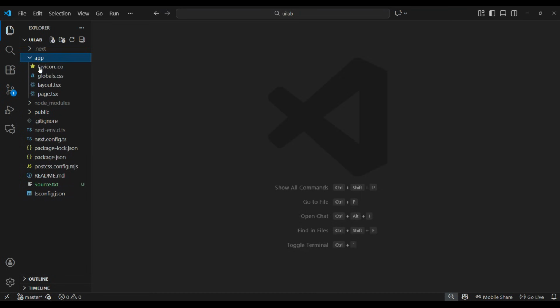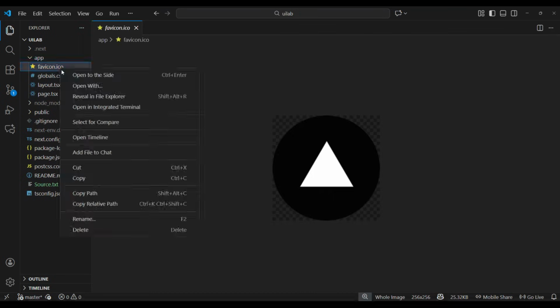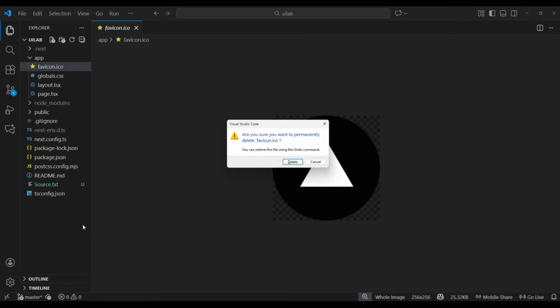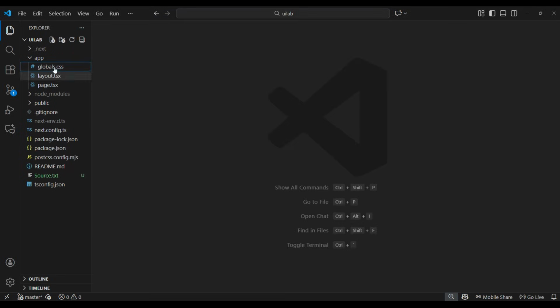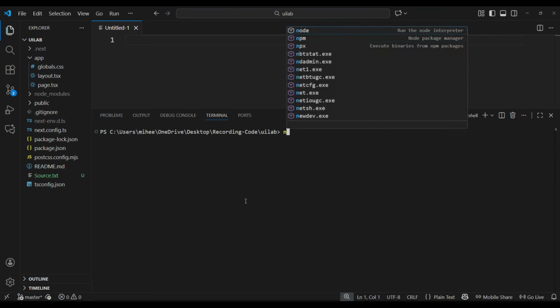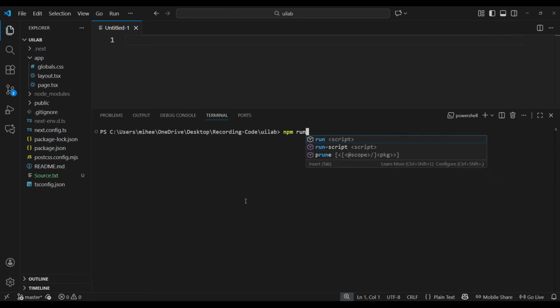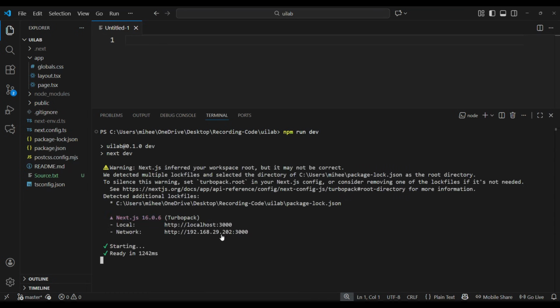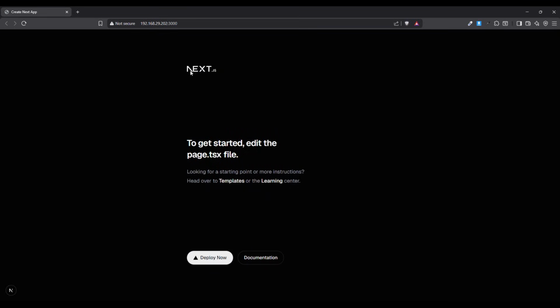ui-lab project folder. In the app folder, I have to remove the icon file, so I'm just removing it here, and you can see that. Now I'm going to run it to check how our project is working. So let's give the command in the terminal window, npm run dev. Once you press enter, it will run the command and show you the link for the localhost. Once you click on the localhost, you will find your page inside the browser. Now you can check that our project works perfectly.